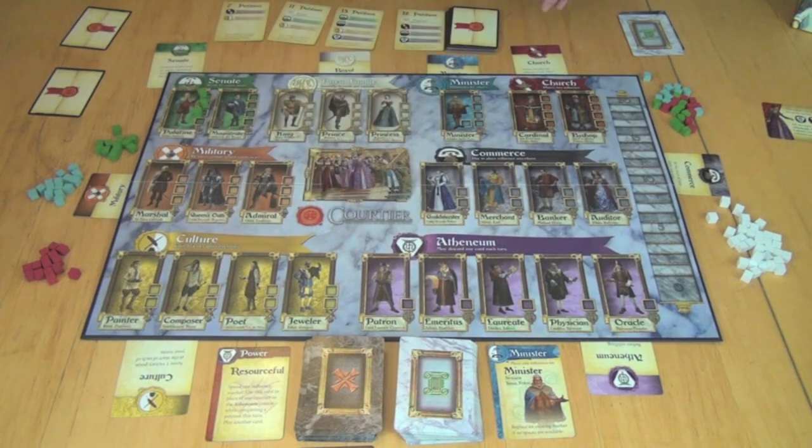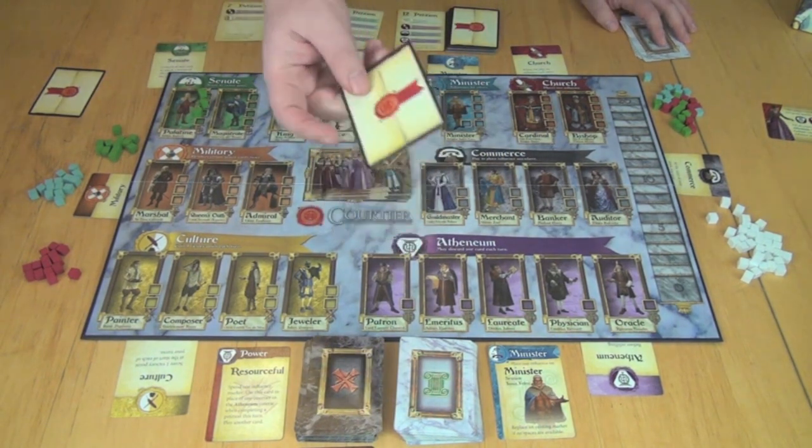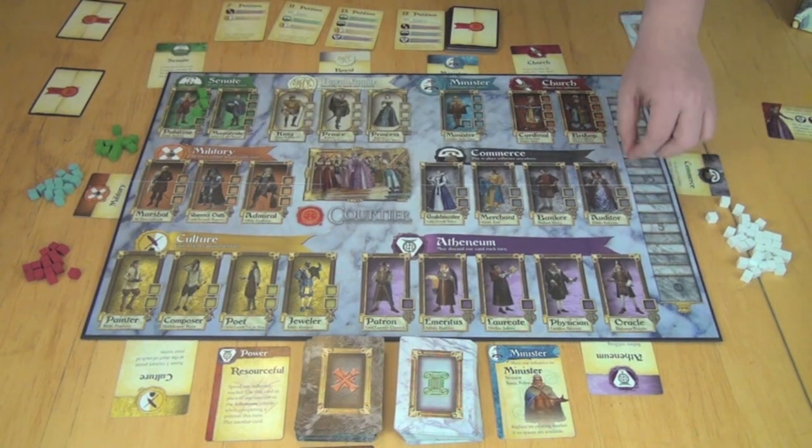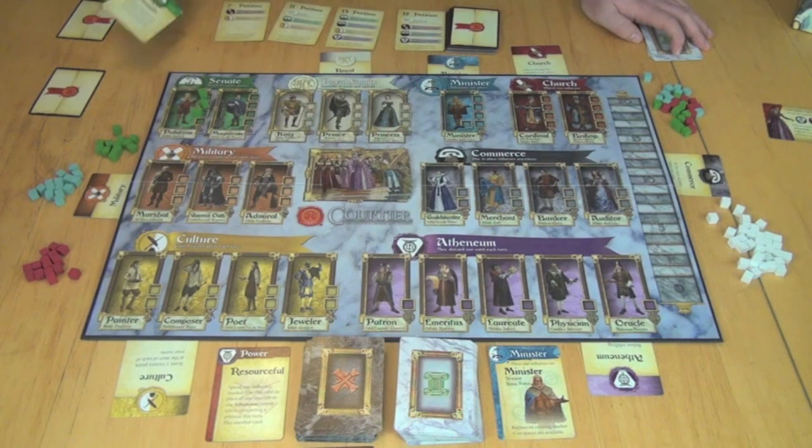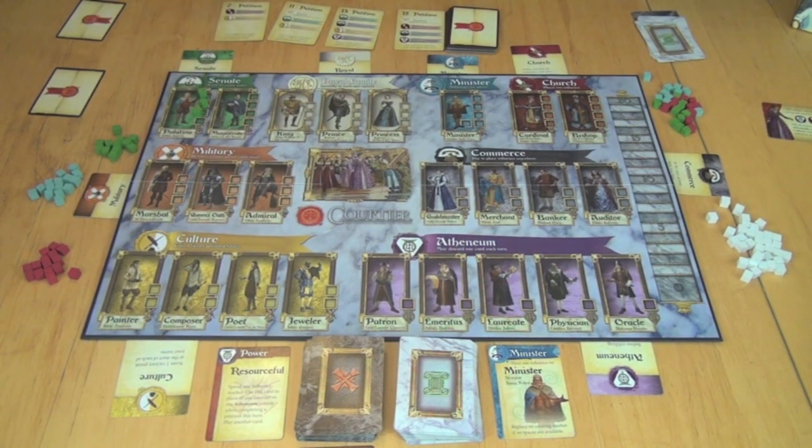At that point, you're going to combine all of your points from the completed agenda cards you have, points you've earned through the game through the play of power cards, and whoever controls the Senate card will get 10 points, and whoever has the most points through all of this will be the winner. Well, there you have it. That is Courtier from Philip DeBerry and AEG.